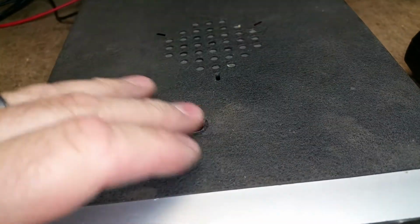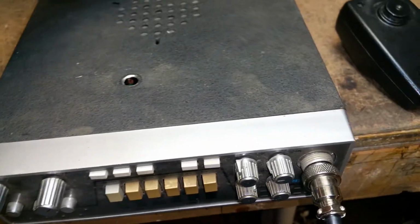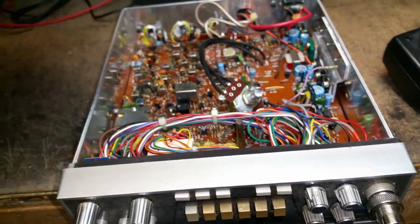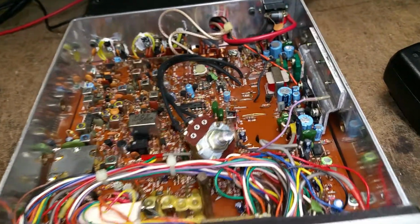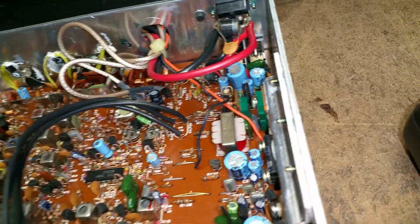And I noticed this little hole right here. I'm like, what the heck is that? So I want you to be as surprised as I am. Of course, you probably won't be if you've seen this stuff before. So I pull the top off to come in and look. Why is there a big hole there? Look at that. Man, I'm telling you. Look at that.